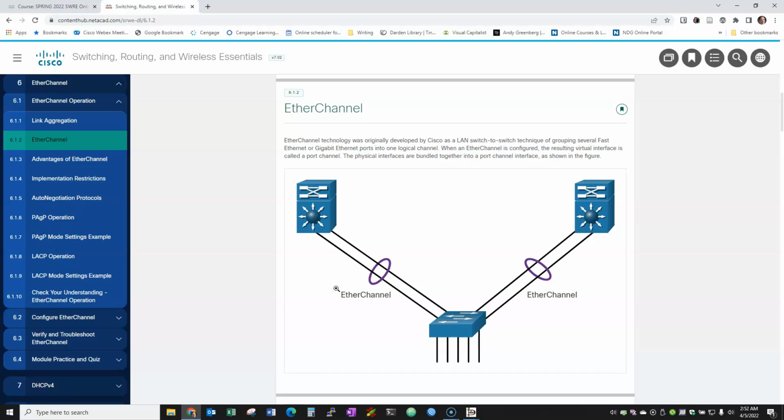Now, Etherchannel is a brand. It's just like a product that Cisco created. Another word for it is bonding. When I take two connections and I utilize both of them to send the traffic, I'm bonding, right? And I can bond at multiple layers. In this particular case, when I bond at layer 2, I'm using Etherchannel.